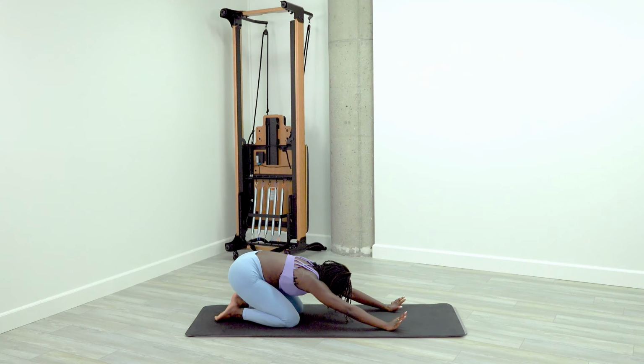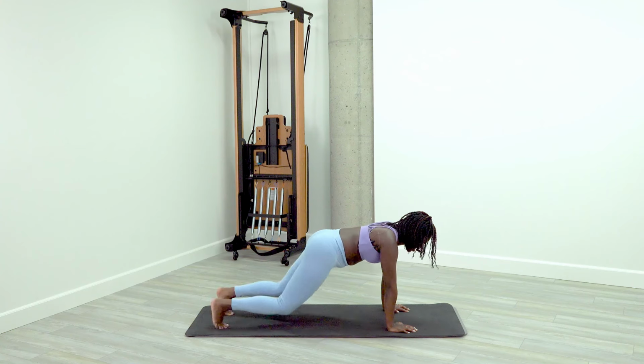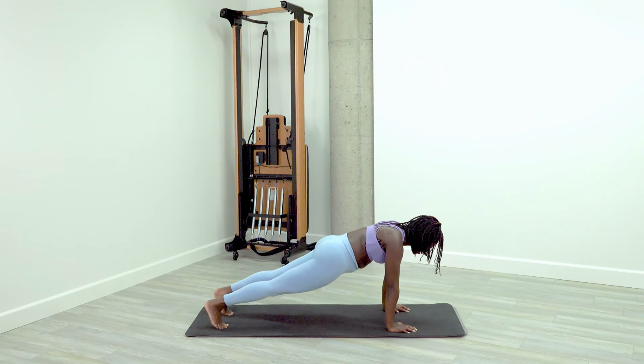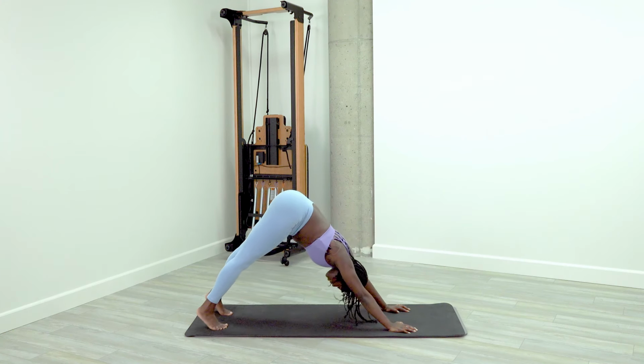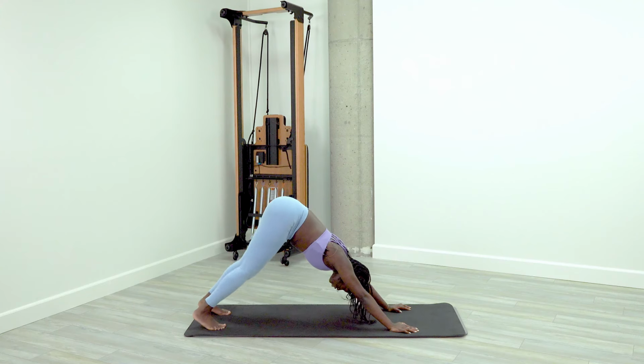And we'll go for one more round. Find your plank position, float the knees off the mat, legs are nice and strong. This time, lift your hips high. Feel the length in the chest open as you press back. Start to melt your heels down towards the mat. Feel this stretch. You can pedal it out if that feels good.